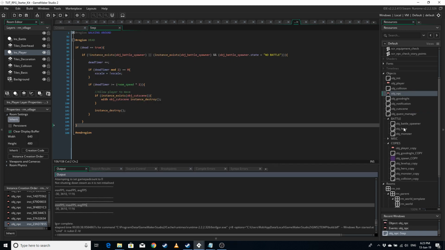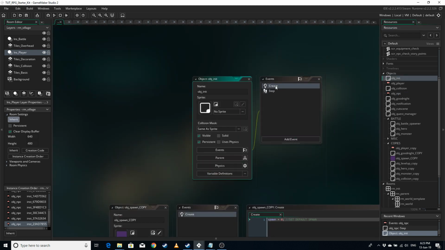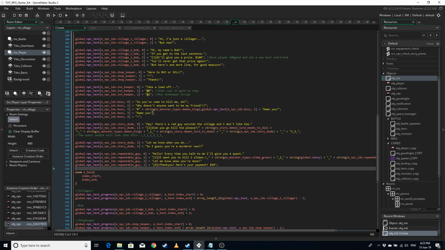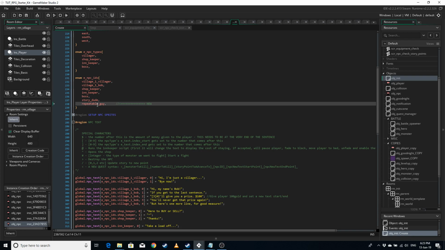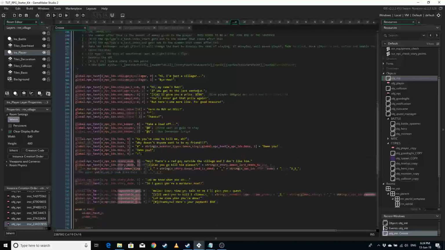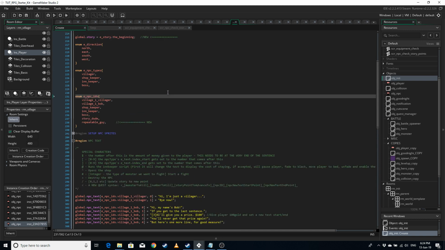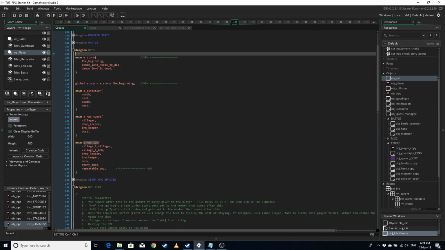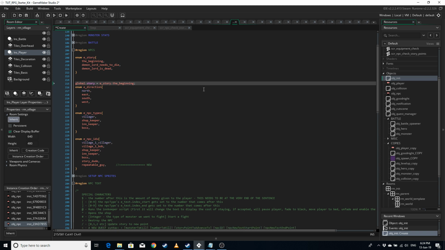Okay, I have found 3 bugs that I fixed. We're going to get to that in a minute. First of all, I'm going to show you an example of repeatable quests. So inside obj init, we're going to add a new ID called repeatable guy. Sorry, that was too fast. So here's repeatable guy in NPC IDs, or in the NPC region. Obviously, this is not new. This is not new.